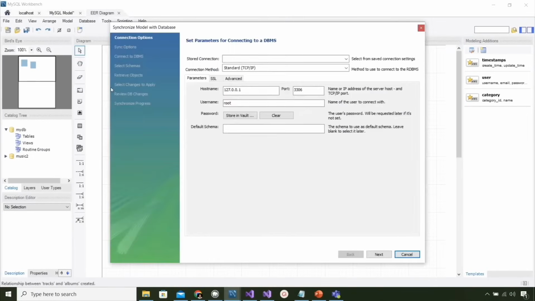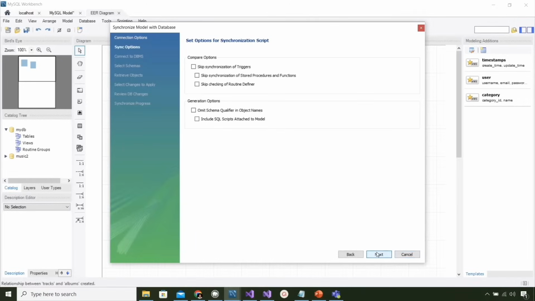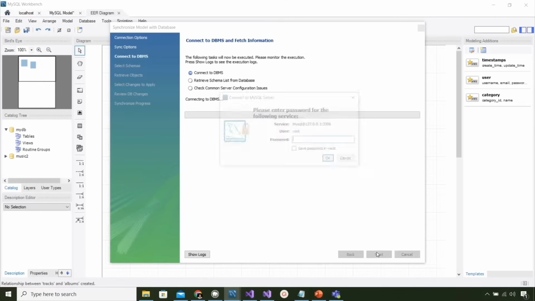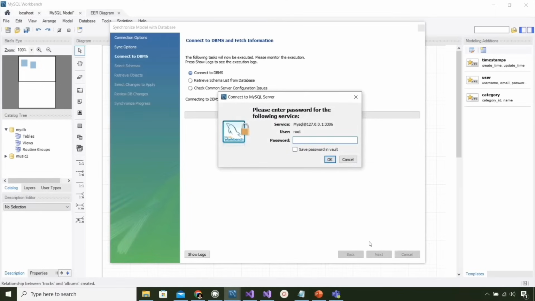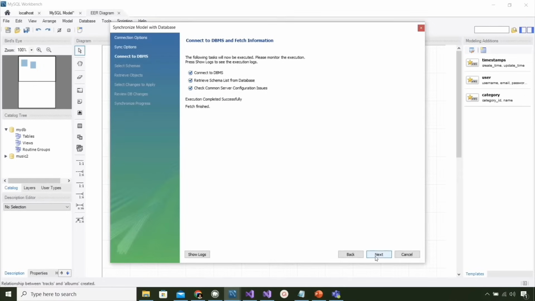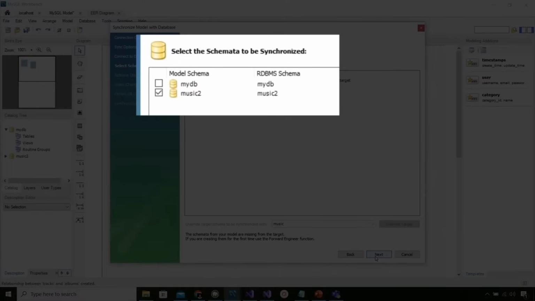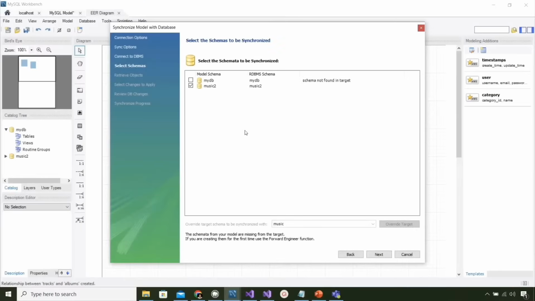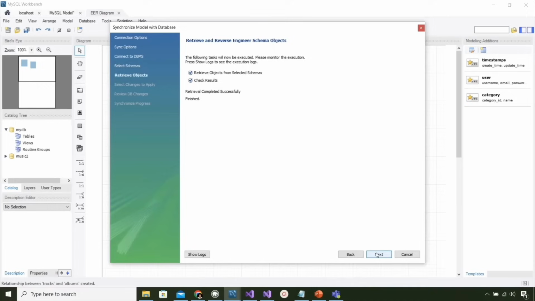This is the one that I prefer. So let's try synchronize. Now we're going to see the same choices here. We have a server number and then a password. We have not updated the database yet. This is the process of changing the model in our database. Let's click next. Now I'm not going to do any of these checks here, so click next again. It says make sure that you connect, so I type in the word root for my password. Click OK. It says that was correct. Let's go to next again. Now it says which database are you trying to synchronize? And I am using Music 2. Let's click next again. And it says it's connected.